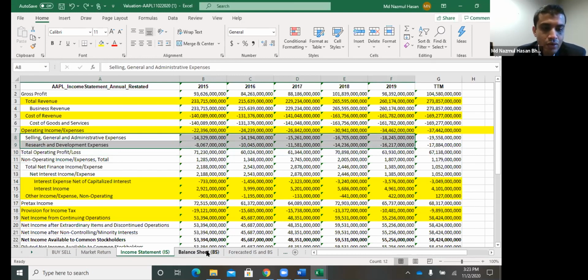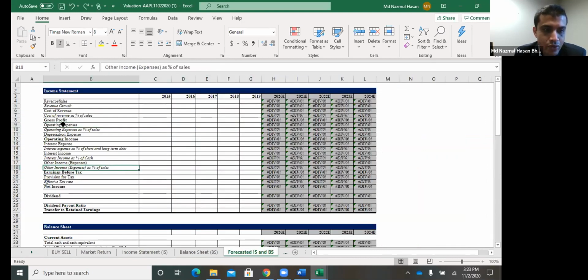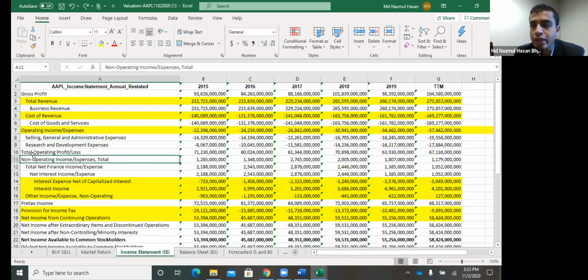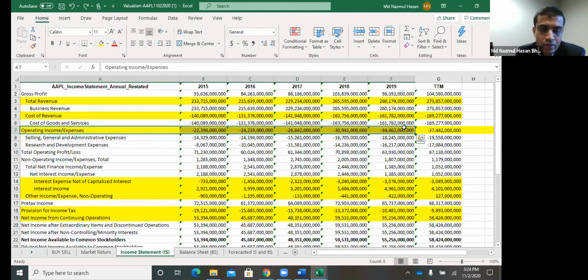Okay, now let us go back one more time to this operating expense part and show you one more line item here, depreciation expense. Depreciation expense is part of the operating expenses. However, companies usually do not report depreciation expense as a separate line item. Instead, they actually include this depreciation expense within this operating expense line item.